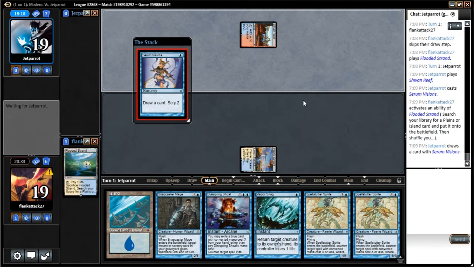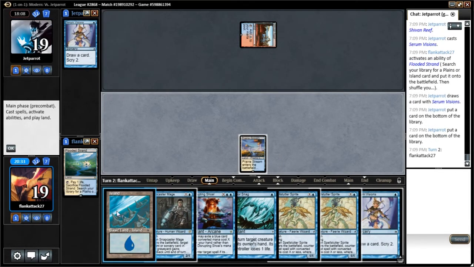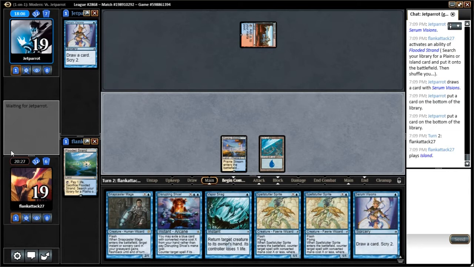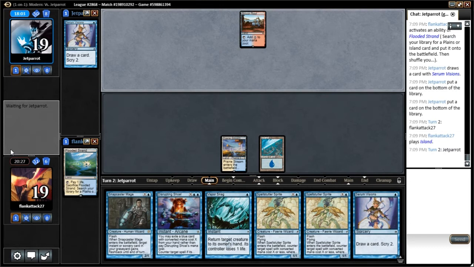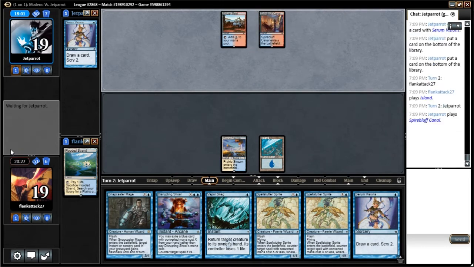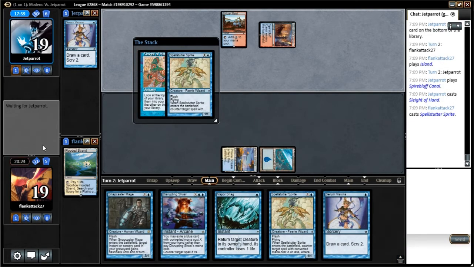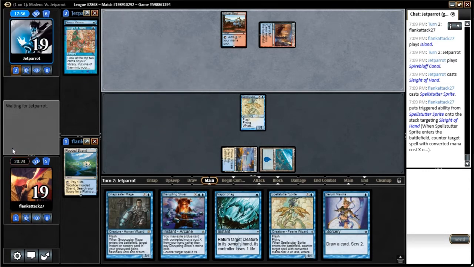See what our opponent does with this scry. Bottom's a card. Bottom's a card. Okay. Interesting. All right, so here do we want to Serum Visions or hold up Spellstutter Sprite? I think we just want to hold up Spellstutter Sprite. We can cast Serum Visions next turn, hopefully hitting a land off of either our natural draw step or our Serum Visions, but it does seem to me like they're going to cast something like a Sleight of Hand here, and we can Spellstutter Sprite it. If our opponent has a Bolt here, nope, okay.